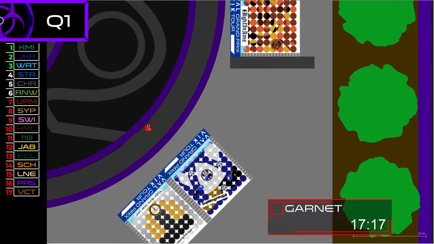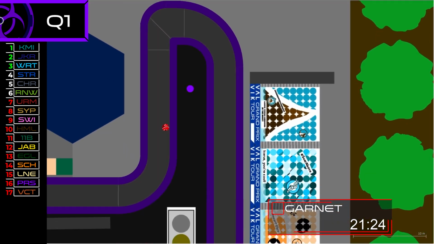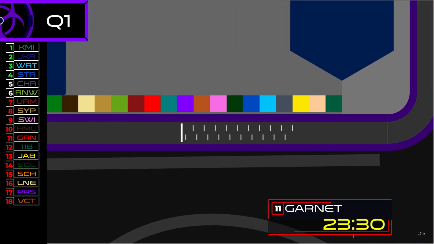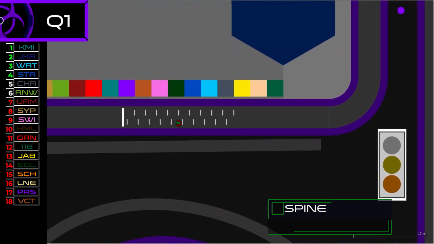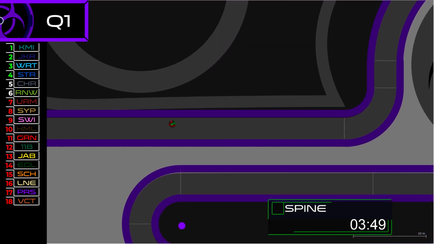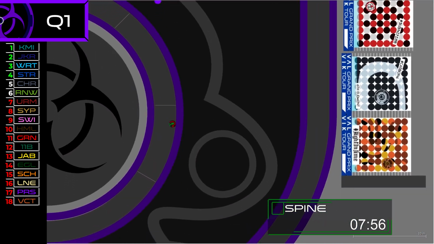But it doesn't seem to be a very fast lap so far, as they're a bit slow out of turn 10. As they're about to cross the line, it's going to be a 23:30, only 11th place, as Starboard now makes it into Q2. Only 2 marbles left to run. Spine from the Grim Roses being one of them. Spine, their first appearance in any sort of track event. Let's see how they're able to manage.